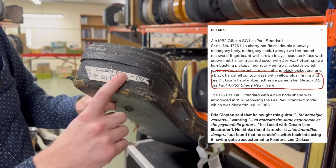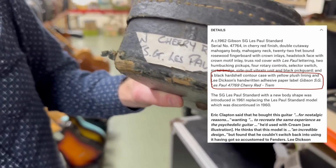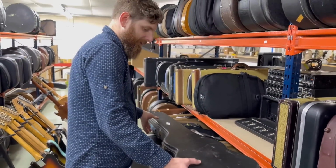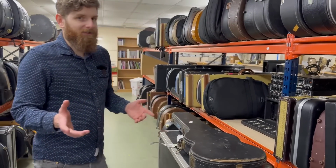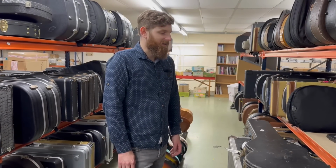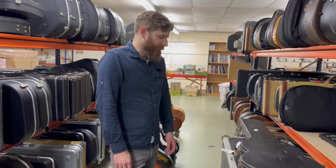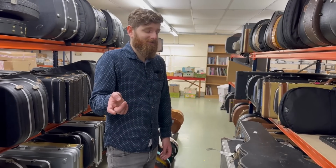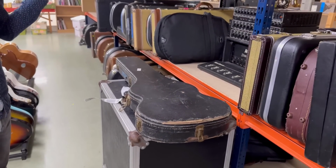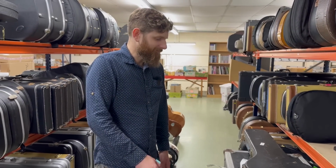But every other detail of the label is as in the Christie's listing, even the way it's written with the S.G. So we think, or we're pretty sure, based on all the history and provenance, and from what the vendor can remember, that this was the case for Eric Clapton's 62 SG. We're not talking about the slightly later full guitar, we're talking about the cherry red one that was sold in the 1999 Christie's auction. So if anyone happens to know where that guitar is, let us know, because we've probably got your case, or we've probably got their case. Yeah, interesting thing, and that will be coming up in the artist section in that September sale.